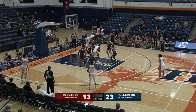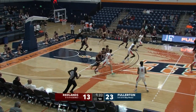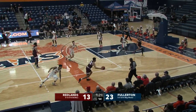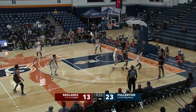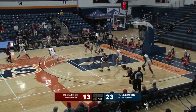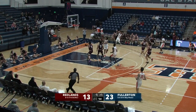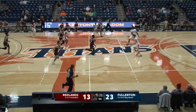Titans get it anyway and swing it around. Now into Laku. And Laku can't convert. Too many little guys around the 6'10 guys' shot attempt. Mays spotting up 4-3. That's over the top and nothing but air. Maddox leading the break. Side steps on Marmara. Can't convert on a floater.